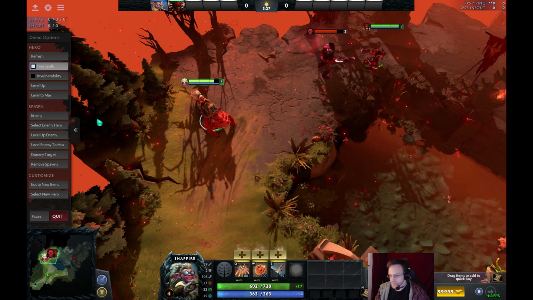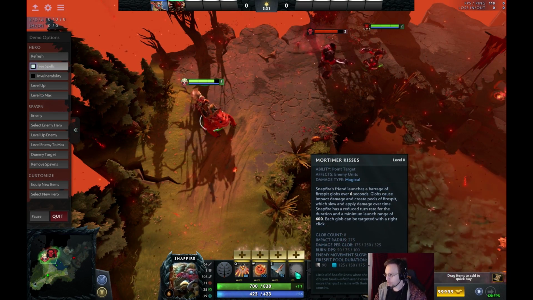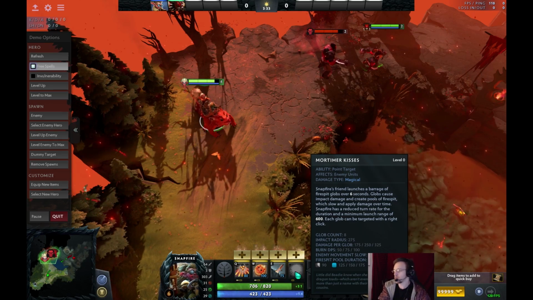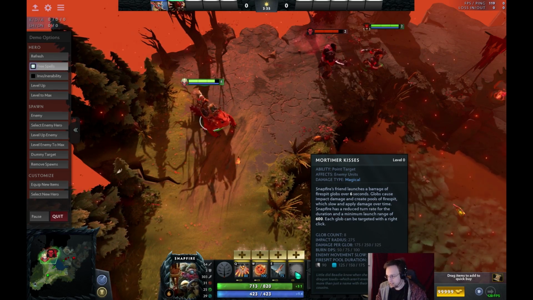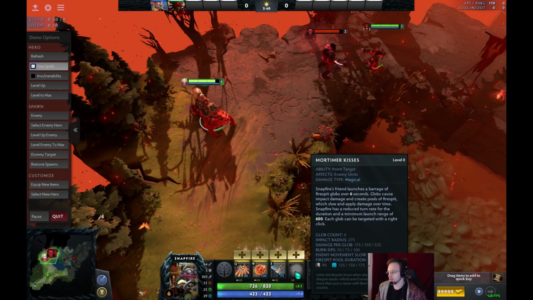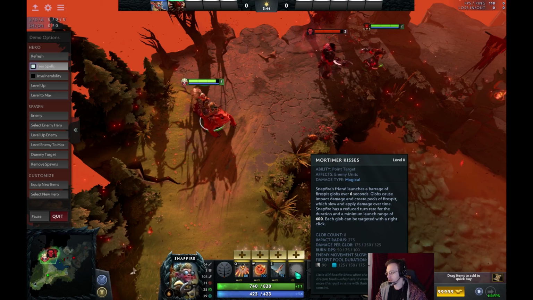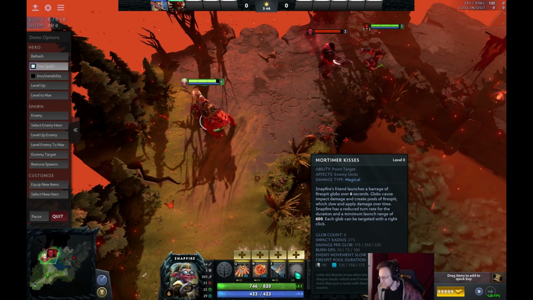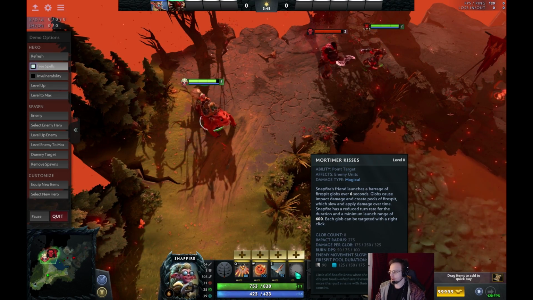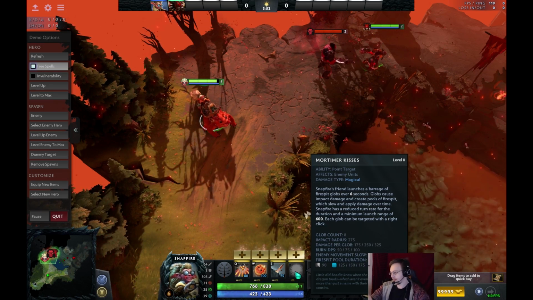Okay, so let's level up Snapfire to level 6 and take a look at our ultimate called Mortimer's Kisses. Snapfire's friend launches a barrage of fire spit globs over 6 seconds. Globs cause impact damage and create pools of fire spit, which slow and apply damage over time. Snapfire has reduced turn rate for the duration and a minimum launch range of 600. Each glob can be targeted with a right click. So essentially you can't launch them super close to you. They have to go 600 distance.